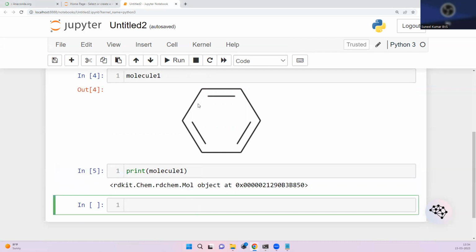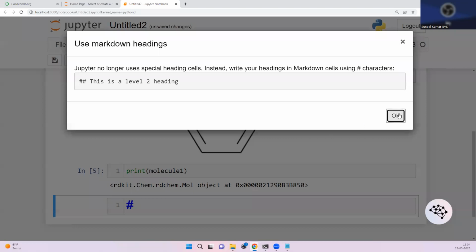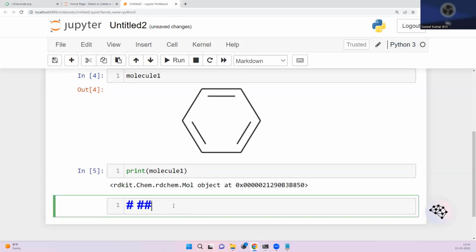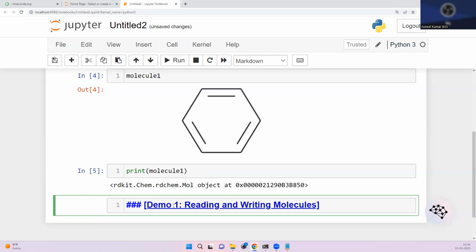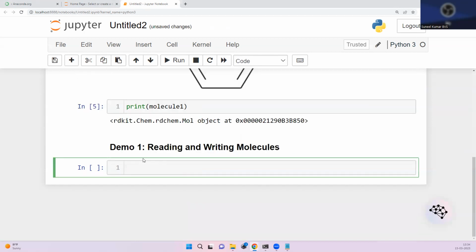So for that, I'm going to use a heading here, add another hash. Okay, now enter. During this demo, we'll start reading and writing molecules in different file formats. Just now we saw an example of how to read a SMILES using the rdkit.Chem function. Similarly, we'll see the other file formats that we generally handle day to day as a comp chem person, like handling SMILES, SD file, mol, and PDBs, right? Okay, let's start with an example.